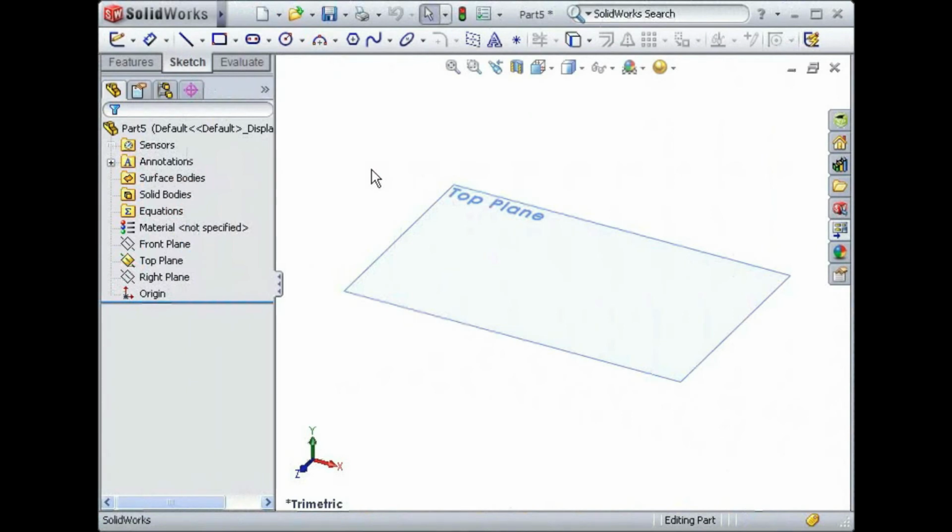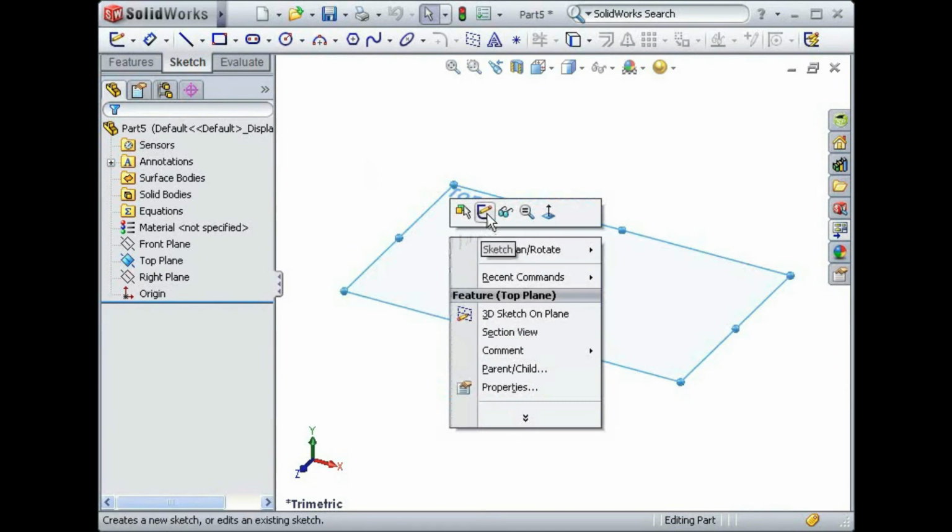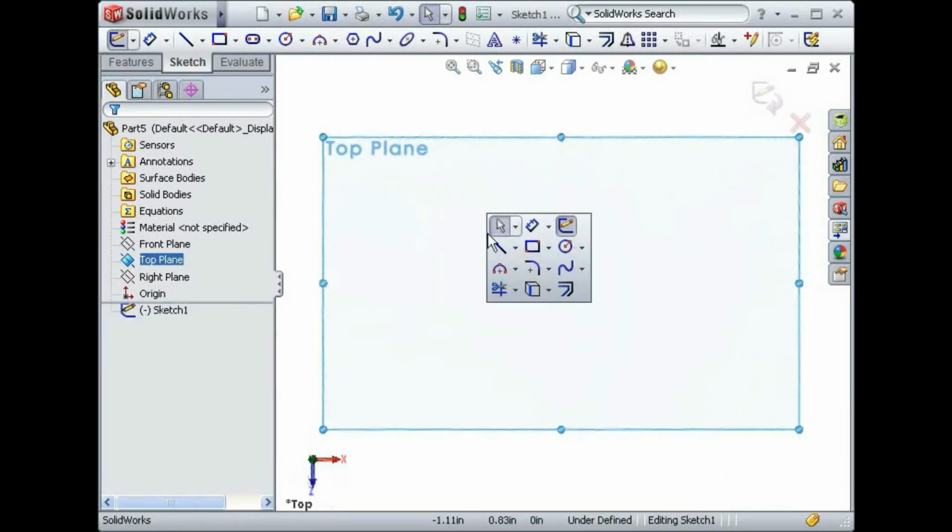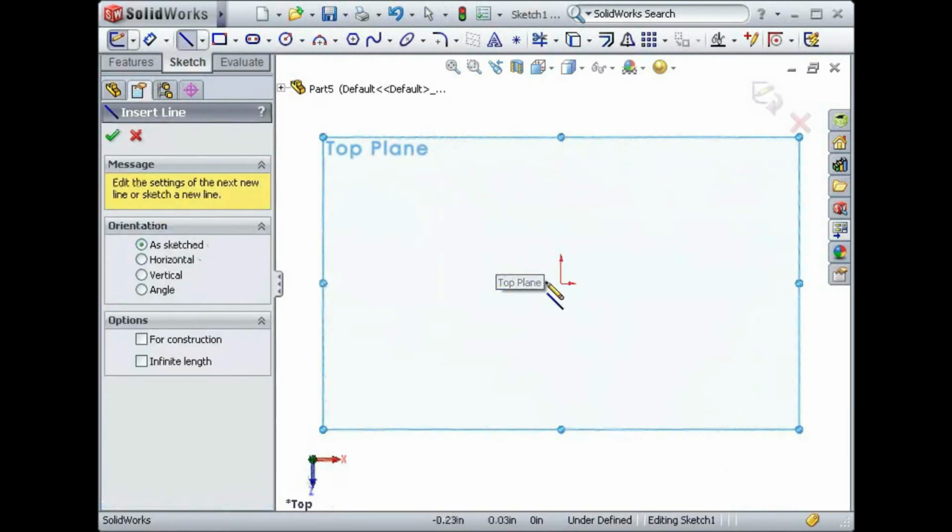By the way, it's not necessary that you create reference planes ahead of time like I'm doing here. This is simply one approach. In the next lesson, we'll take a look at using planes created on the fly. To create an angled plane here, I'll begin by putting a line on the top plane and use it to define an angled plane at 45 degrees.